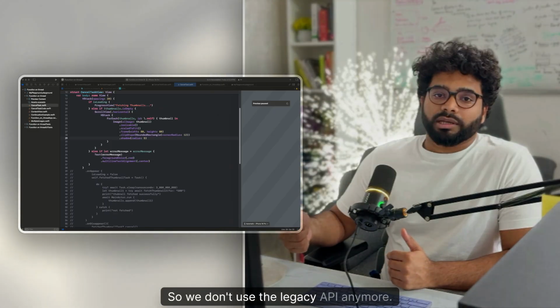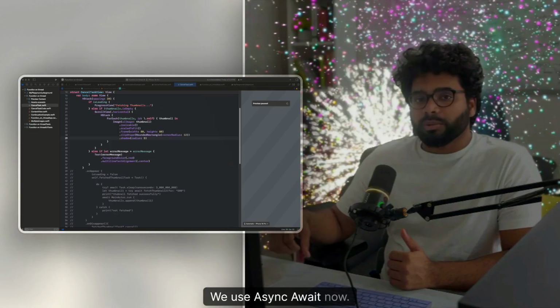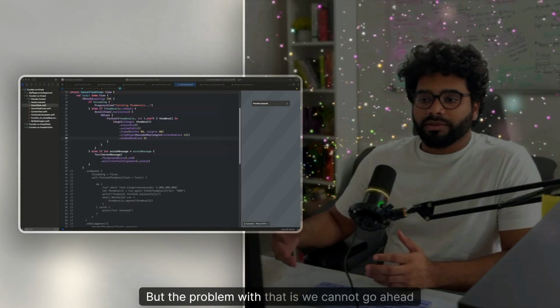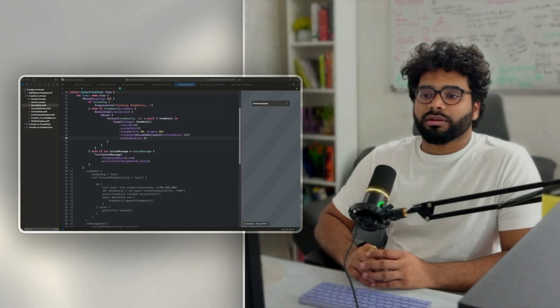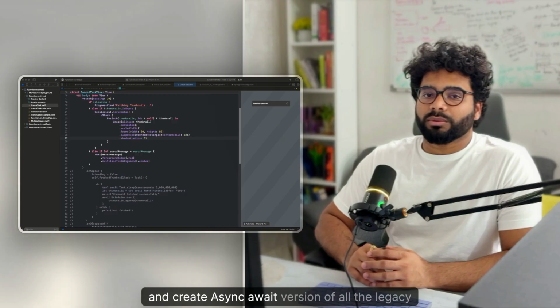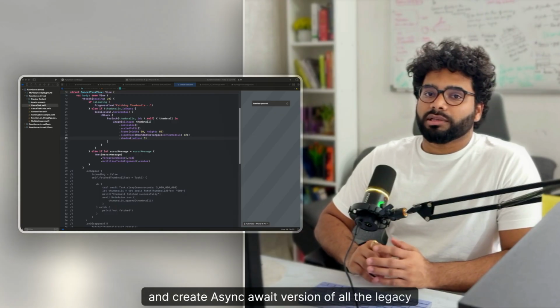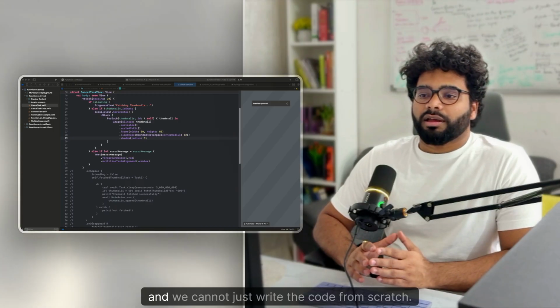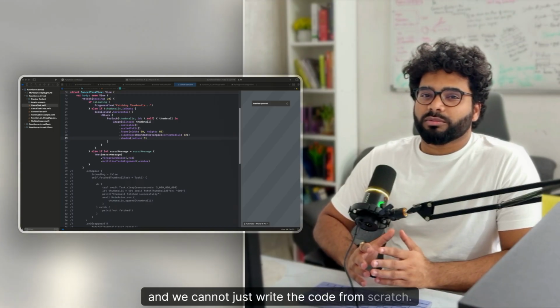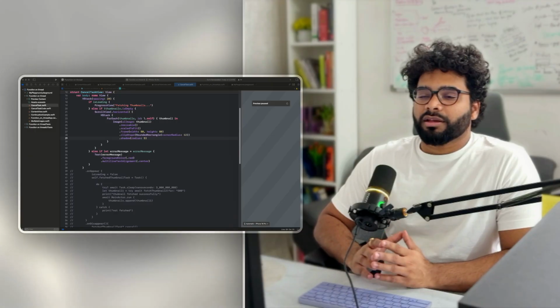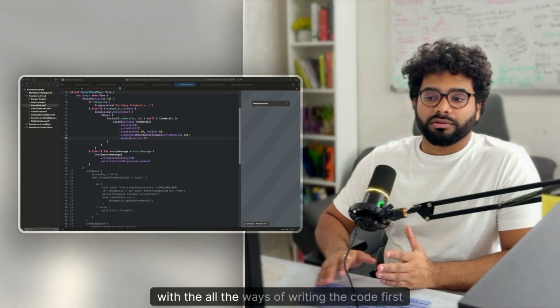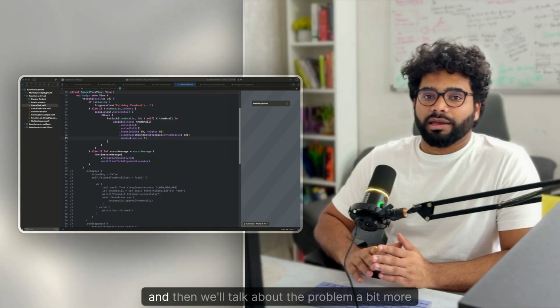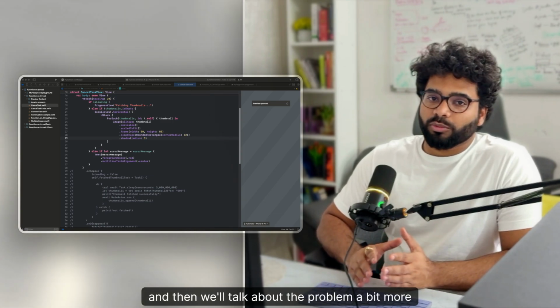So we don't use the legacy API anymore. We use async await now. But the problem is we cannot go ahead and create an async await version of all the legacy APIs we have. We have thousands of legacy APIs, and we cannot just write the code from scratch, right? So let's first understand all the ways of writing the code, and then we'll talk about the problem in more detail.